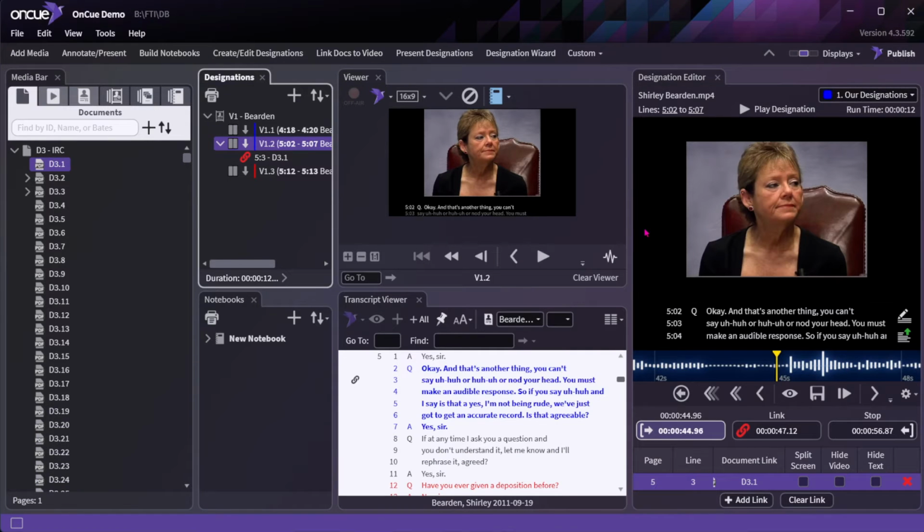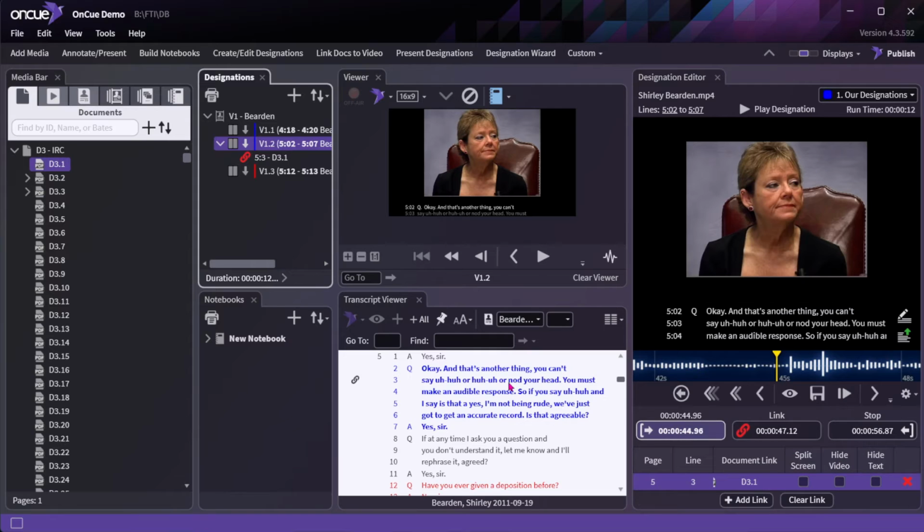By default, the video will display on top of the document. We can split it to show it side by side or hide the video to show only the document. Repeat the process to display another page when another line is reached if needed. We can remove the document by clicking the X button here.